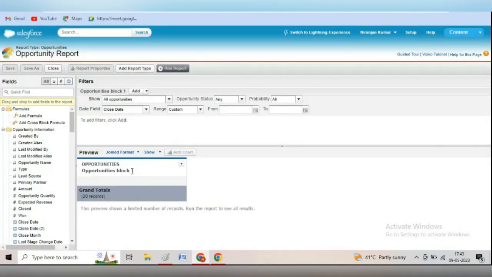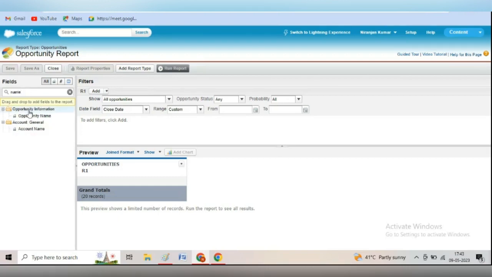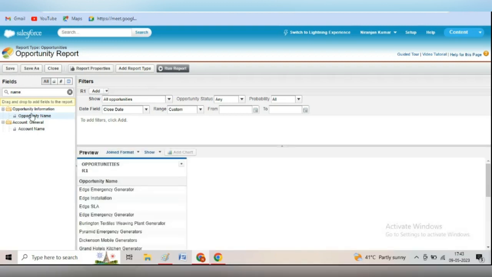Here you can see this is report 1. Suppose this is R1, and in R1 you need to add name. So add opportunity name, just drag and drop, and name along with stage.